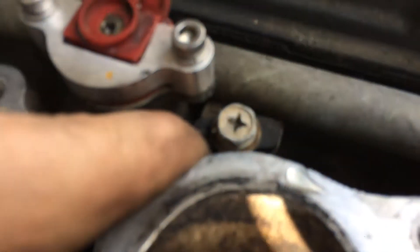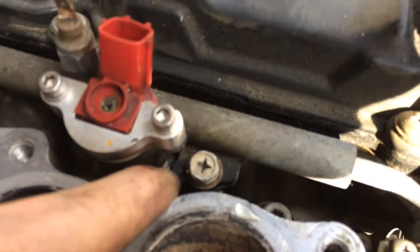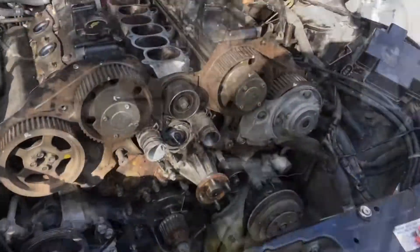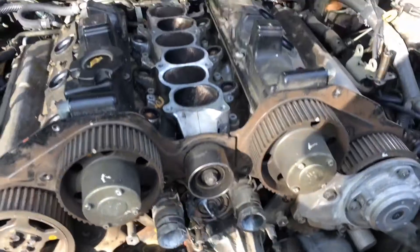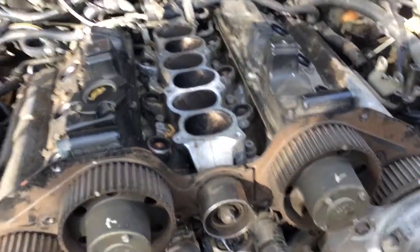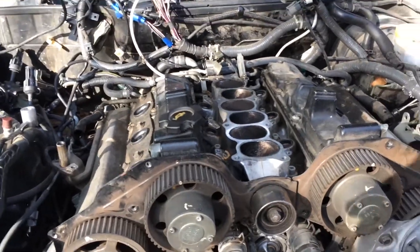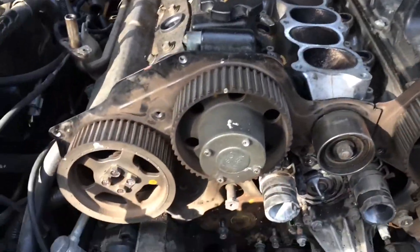It may be quite a pain if you haven't done it before, but they should just pop out. Be sure not to lose these plastic pieces — those are somewhat important, so make sure you keep track of those. Now I have the injectors out. Next thing I'm going to do is remove this nut, remove the pulley, and then I'll have to start working on the cam gears.